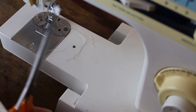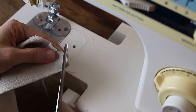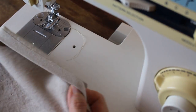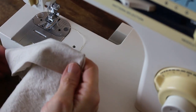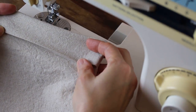Top stitch the top of the pocket, press the sides under 1/2 inch, and then fold the bottom up 1/2 inch and press, and then top stitch the top of the pocket fold. And then you're going to repeat that again for the other pocket. And I realize I didn't get adequate video footage of this, so hopefully the blog post will be helpful.